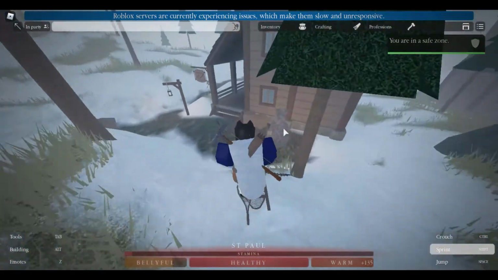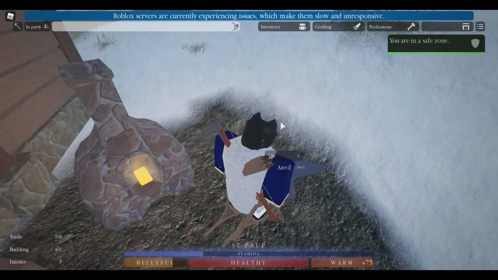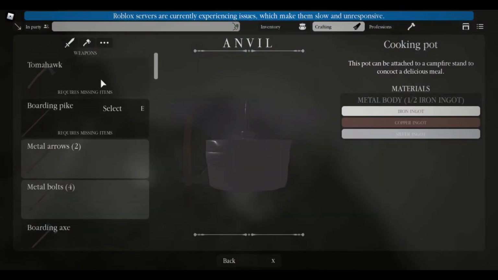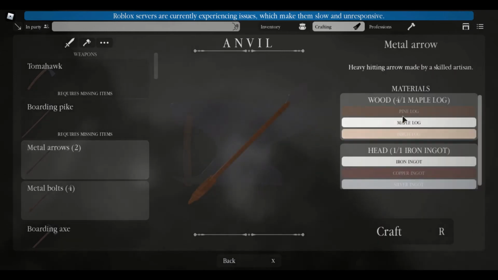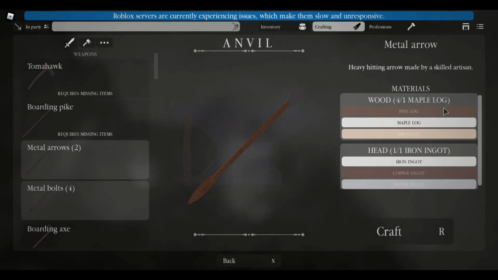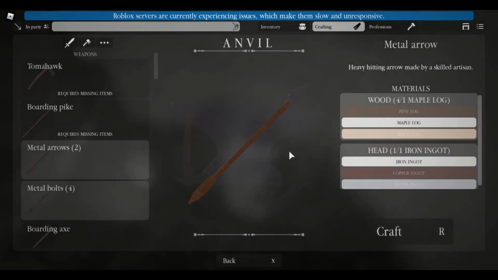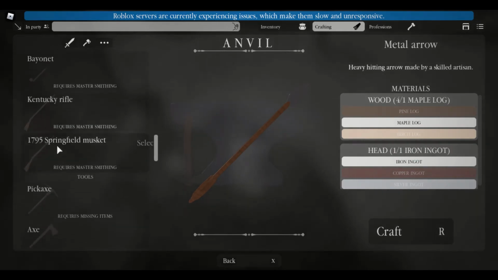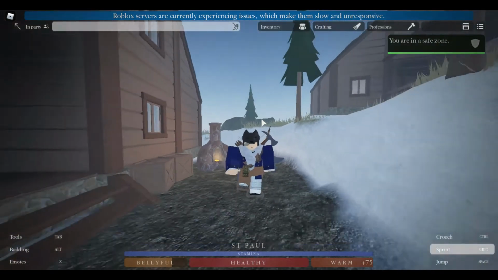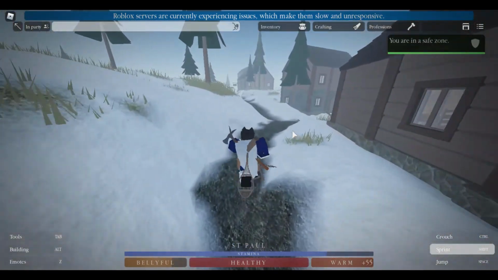But usually if you have some iron, let's say, you come over here to smelt the stuff and use your anvil. And as you can see, let me make some metal arrows. You can select which thing you want, so you can have maple logs or a pine log. Look, it just changes the shade. It doesn't really change the damage. It's mainly for cosmetics. You have copper, silver, ingot, it doesn't really matter. That's pretty much all the woodworking to look at. But you can make planks and then sell them for your contracts.